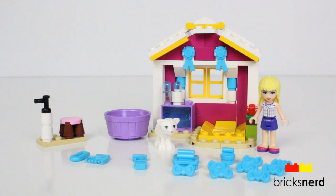So there is Stephanie's newborn lamb set. This is one of the cheaper ones, so not a bad set to pick up. As always, like I say, I do like these friend sets. I think they're fun. You get some unique pieces and lots of different types of accessories that they always throw in the sets.